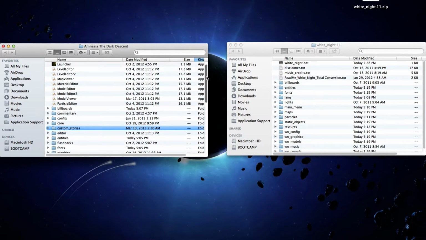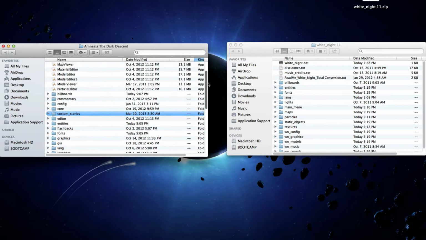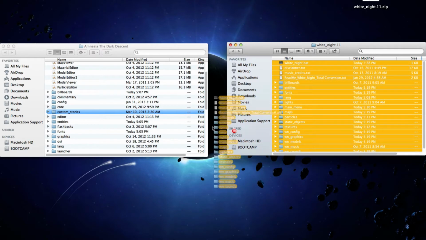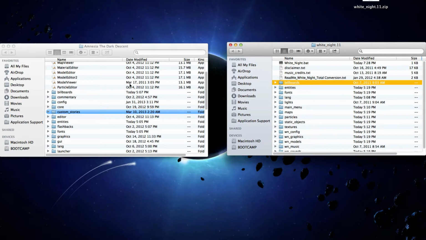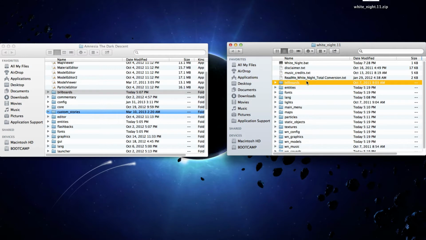And then there are the launchers, and then there are all the folders and a few extra files that are just there. Anyways, what we need to do with these folders is merge them. On Windows, you would just select all these folders and drag them over and merge, so that everything inside a folder with the same name would move over with the matching files. But on a Mac, without any additional apps, moving a folder over to another location where a folder with the same name already exists would replace the whole folder and not merge them, so that's a bummer. So it just requires a little more work.